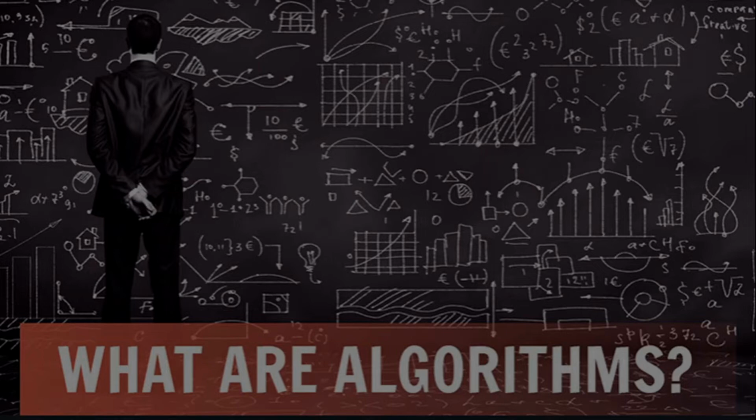What I want you to do in the future, whenever you have a problem you try to solve by writing code, is this: before you start, you have the idea in your head and it sounds good, but write it down in the form of an algorithm and try to study it. Sometimes in your head it may look one way, and when you write it down, you might be able to see some problems with it. So the first step, whenever you have a problem you try to solve by writing code, is to write the algorithm in the form of pseudocode or a flowchart. That's the first thing you have to do.